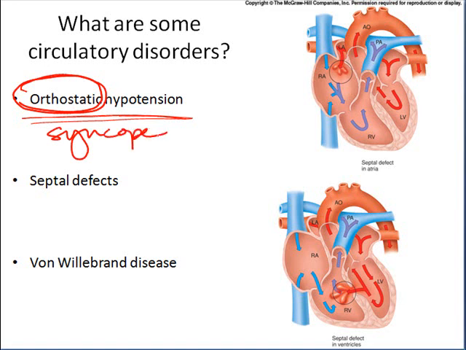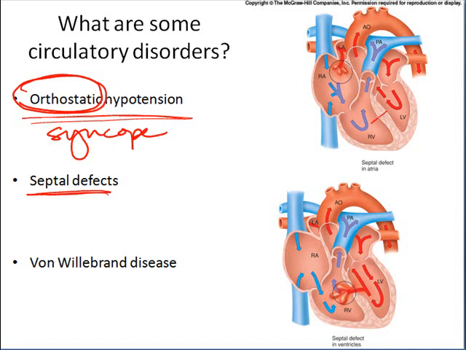Septal defects I mentioned previously with the heart. These are when, well, I didn't mention the septal defects, but I mentioned what's related to them. Remember I told you in embryonic and fetal development that we have these bypasses, for example, where the fossa ovalis is in adults, there used to be a hole in the fetus. If that hole doesn't seal over properly at the time of birth, it can create what's called a septal defect.